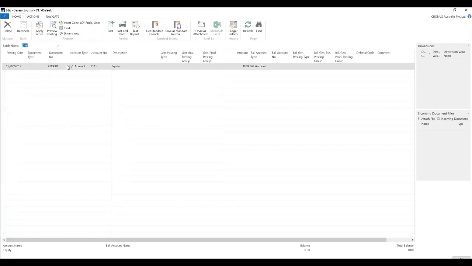automatically. Now since it's a cash deposit entry of the bank account, you should select a bank account as the balancing account. So you should not book it directly to the GL. It is because the two might be out of sync. So we need this particular debit increase on the bank account to be registered both on the bank account card and in the GL account. So we'll choose our bank account, let's say NAB over here.